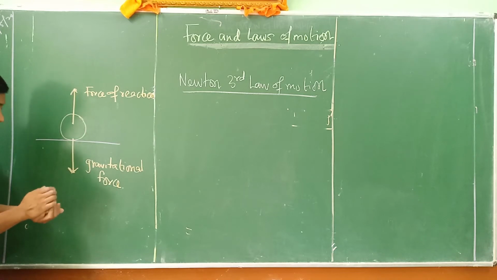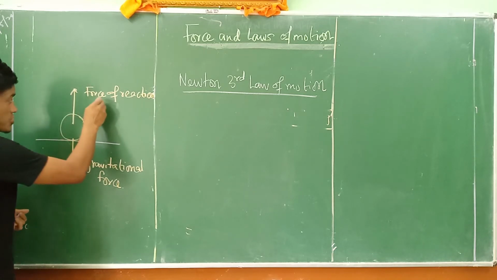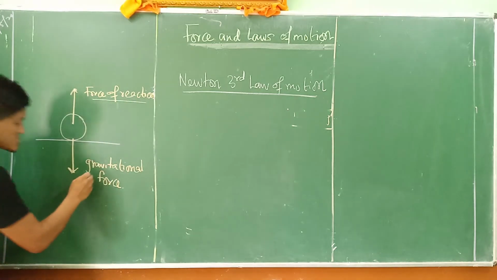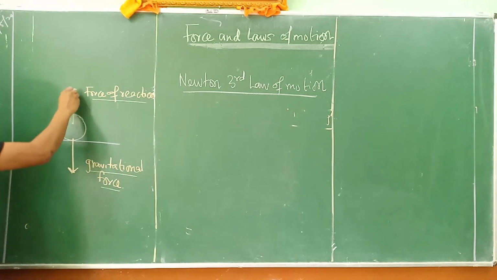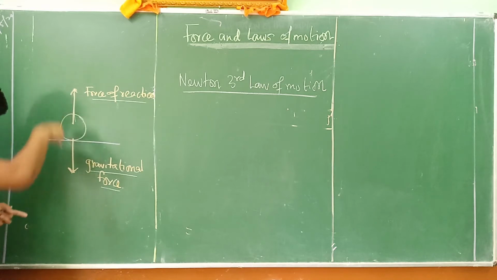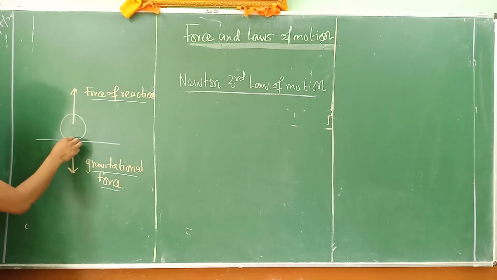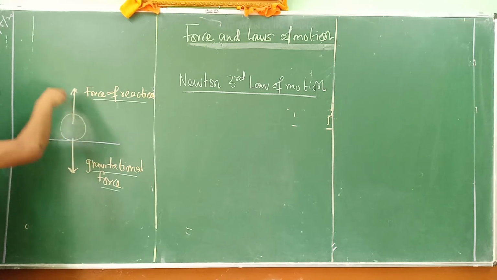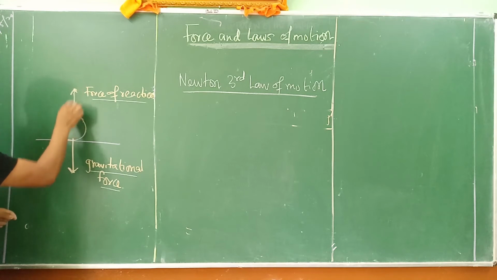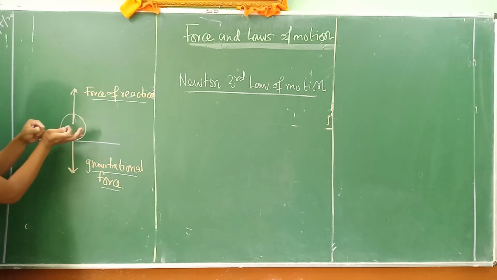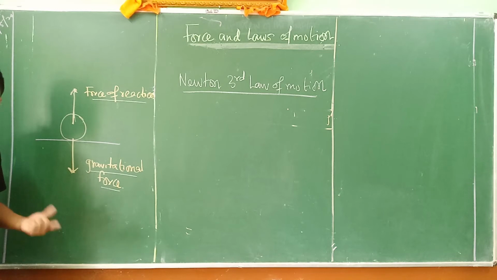Why? Now, when we think about that, this is the force of reaction, and this is the gravitational force. As you can see, this is acting downward, this is acting upward. Are they in opposite direction? That is the first thing in the case of Newton's third law, that the two forces act in opposite directions. Understand? Now, secondly, if the gravitational force were small, then this ball would move upward a little, and if this force were small, it would move downward. But we didn't see anything like that.